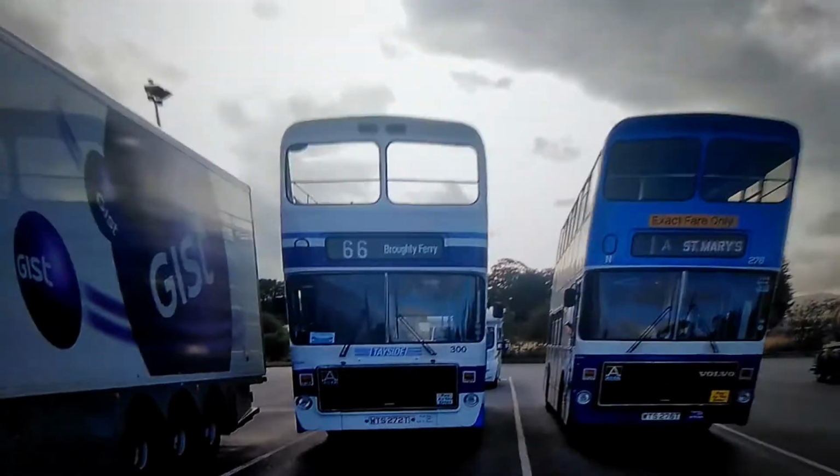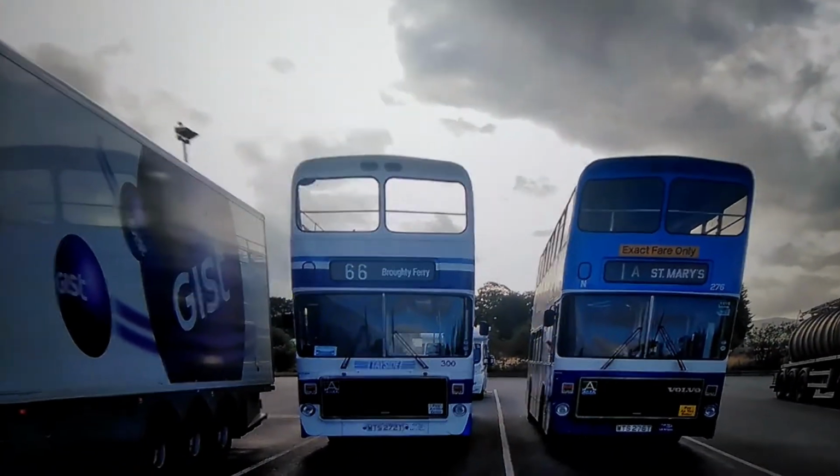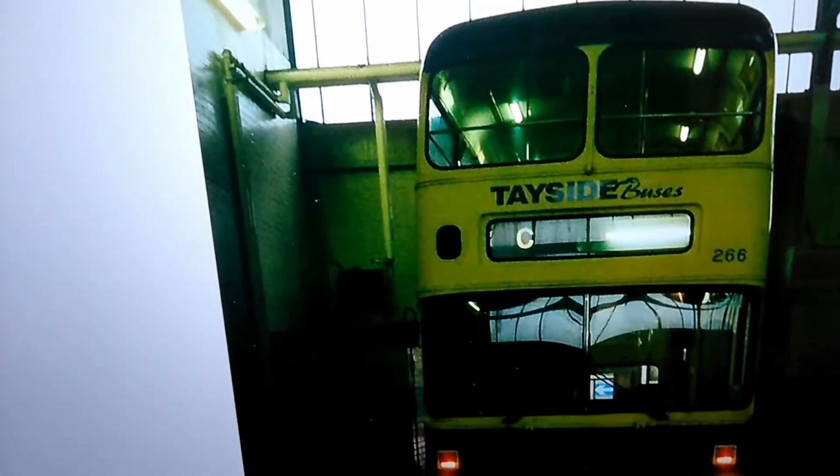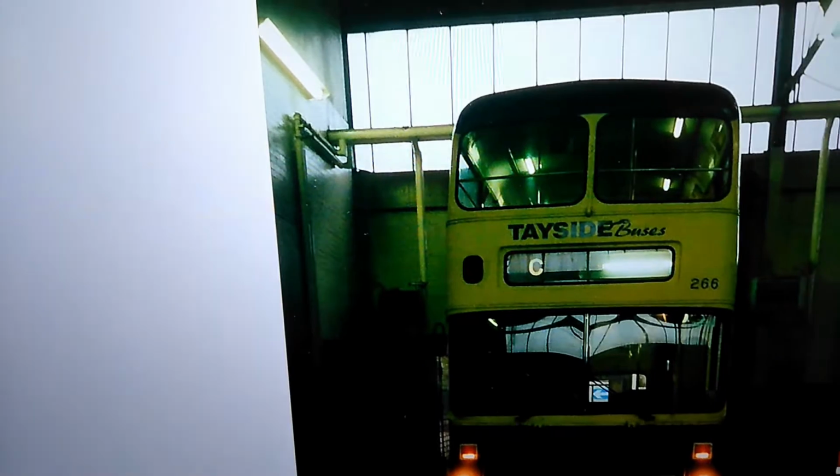It's just a blank, and I'll show you what the gauze looks like on the S and T-Regs, the Mark 1.5s and the S-Reg. Yeah, this is a picture of 266, the Mark 1.5. The S-Regs had this setup. It's just a black gauze. That's what it looked like. So from SSN 236S to basically WTS 270T, all came with that. And then the V-Regs, all Mark IIs, didn't need that. The V-Regs didn't have any of this. There was just nothing there on any of the DSP fleet or CSL fleet.